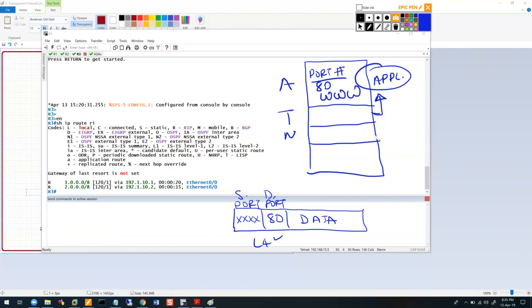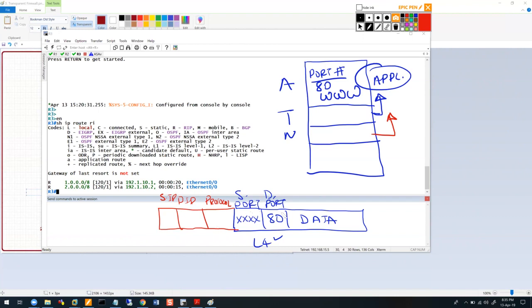So how does the network layer know that the next layer that it needs to send the traffic to is TCP or UDP? Does it put that in the header? So you would normally have what you guys are aware of, source IP, destination IP, but it also has a protocol number.